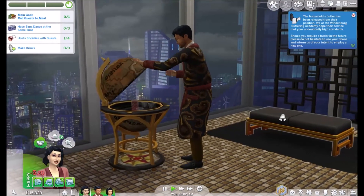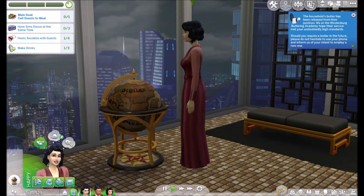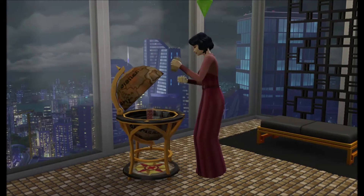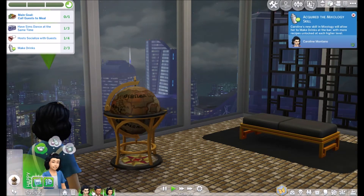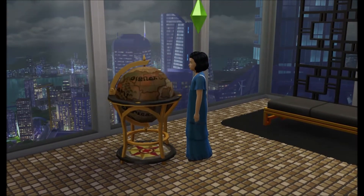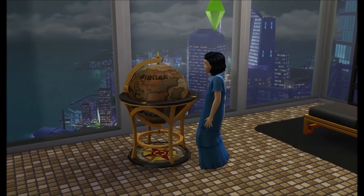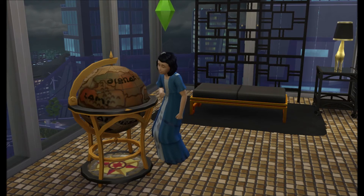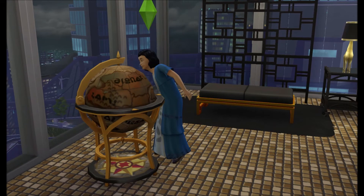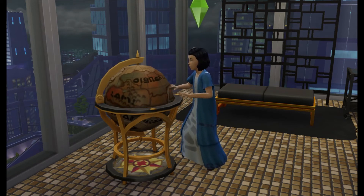The World Globe Bar is probably one of my favourite items here — I am obsessed with travel myself, so this was really cool. You can hide your booze in it, it's really awesome. Carolyn's just going to pour herself a little drink to start the night off. I love that gown, it's so pretty. We're going to get our little Madeline to come down and have a bit of a play, because she likes to get her hands into things. Apparently there's also an Easter egg with this globe bar — if anyone has seen that, write it down in the comments. This is probably one of my favourite things.